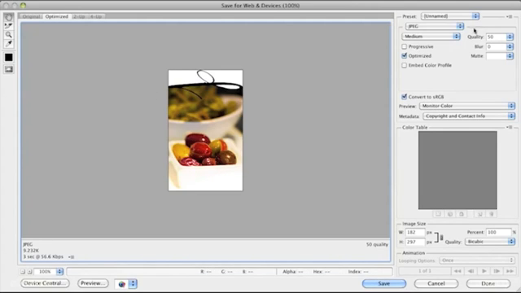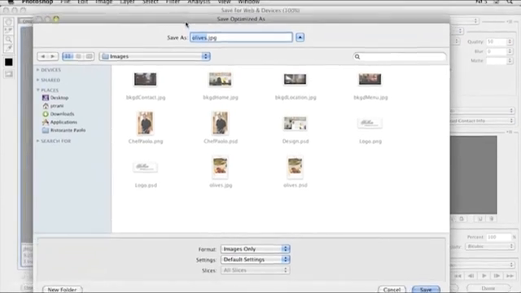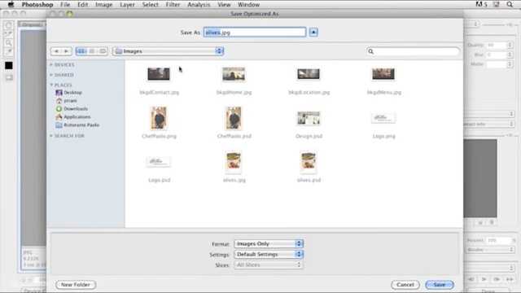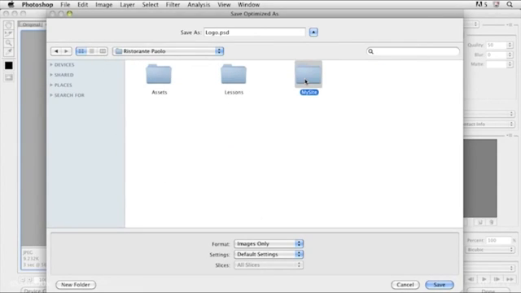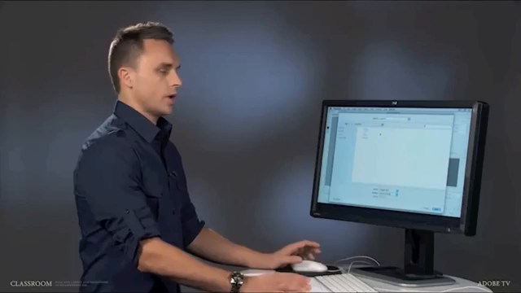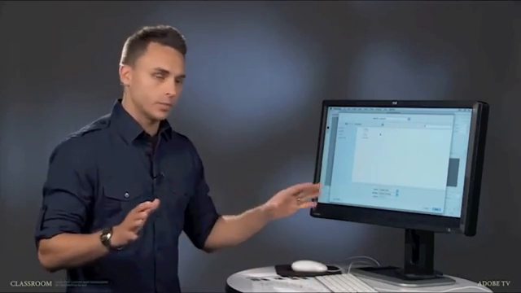So again, I've adjusted the quality. My image looks good. It's small enough. I can go ahead and click Save. And what I want to do now is I don't want to save it to the same folder. Again, if you don't have Photoshop, I've actually included an Olives JPEG file in there. But what I want to do is go back out to my Site folder. Again, this is my local site, so I'm going to double click on that folder. And in here, this is where I want to create an images folder. This is where all my images will live.